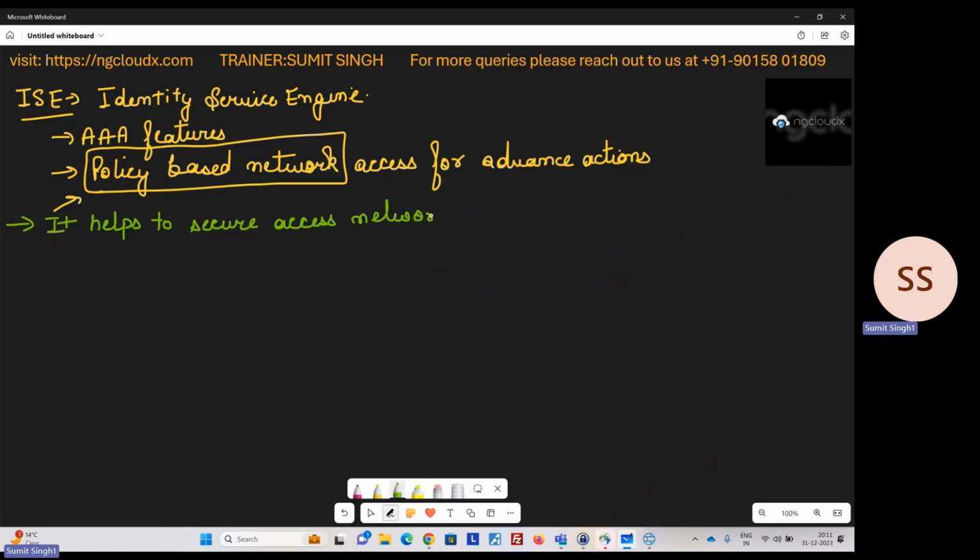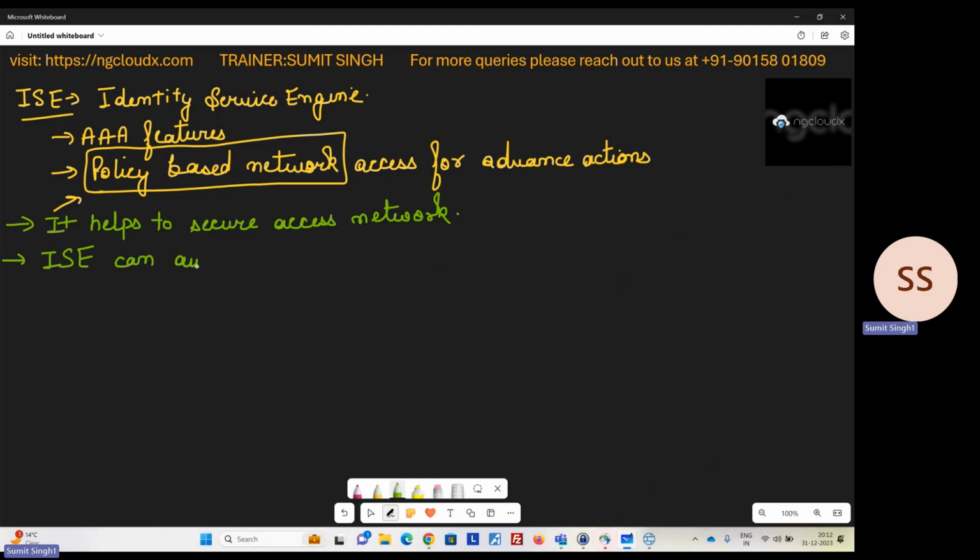If we are involving policy in anything, it provides the extra sense of security, because with the help of policies we are saying this cannot access the network, or a user from the HR department should not be able to access the CMDB servers. So this type of policy based network access provides an extra sense of security in your environment.